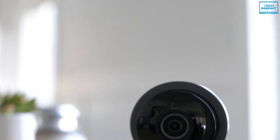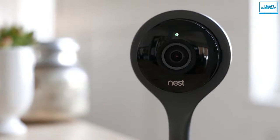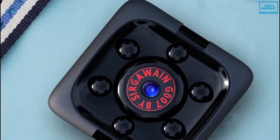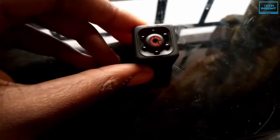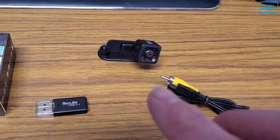A lot of times, users define the best hidden spy camera as a surveillance camera that can be placed anywhere discreetly. The Sargawa Mini Spy hidden camera is just that. This mini spy camera is ideal for long-term recording because it has a battery life of up to 60 minutes when fully charged. It can start recording once it detects movement, and the good thing about this device is that you can use it even while it's charging.